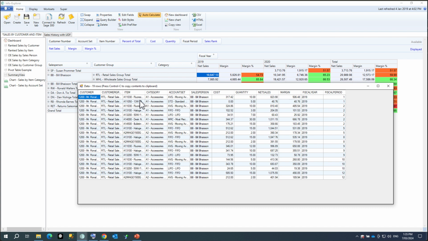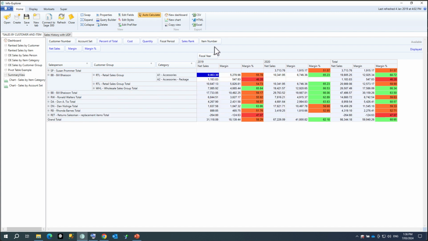So this is a really good way to do some analysis on the fly. You may not always want to see that detail, so your report shows you the summary, but the detail is available when you need it. The level of detail that you can see is defined in the query that is behind the cube.